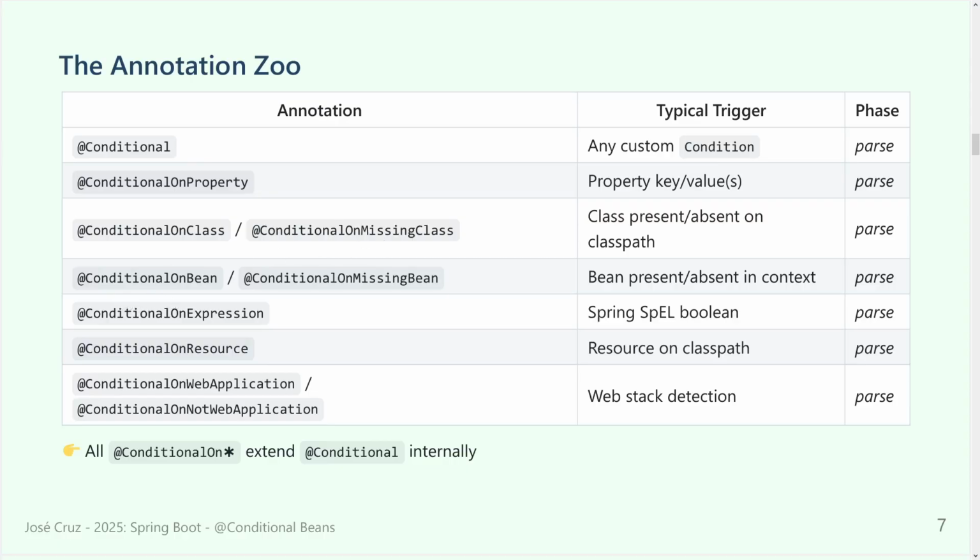Then you have conditional on bean. It's the same concept as the class. What I'm talking about is that you can use class or beans, but the concept is the same. Conditional expression, Spring SpEL, is quite powerful. It's almost a language inside a language. And I'm not kidding, I will create a set of videos dedicated to SpEL, not just one, but a set of them. So you understand SpEL.